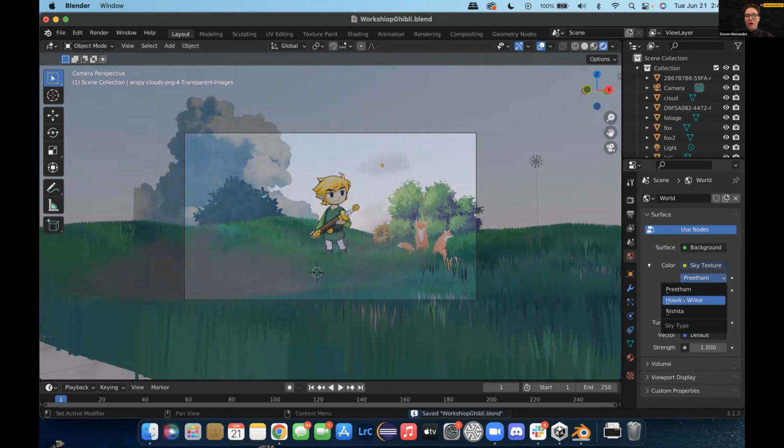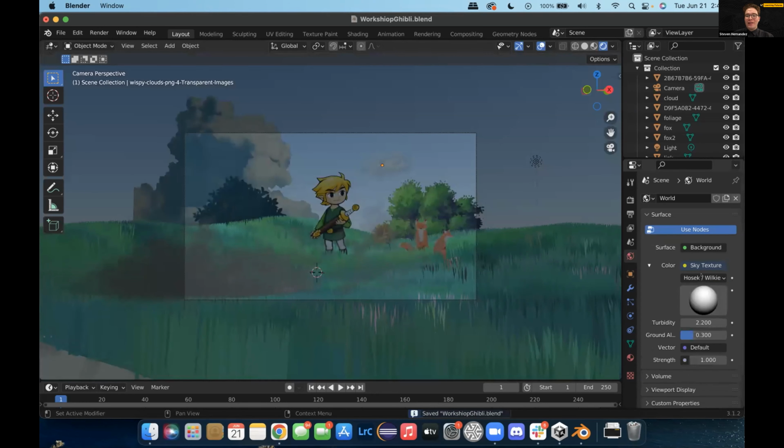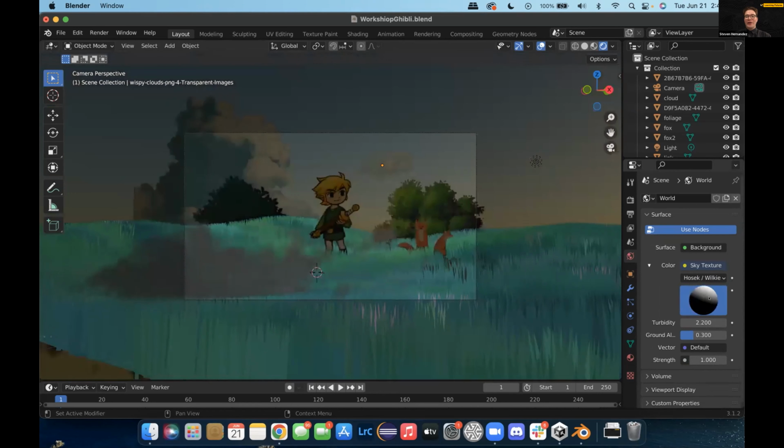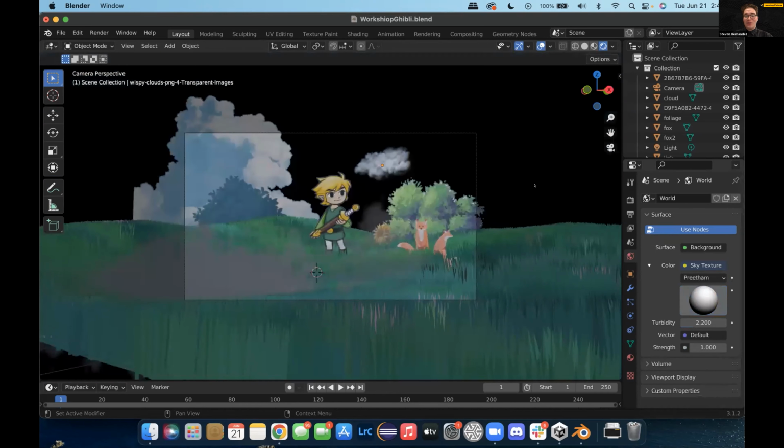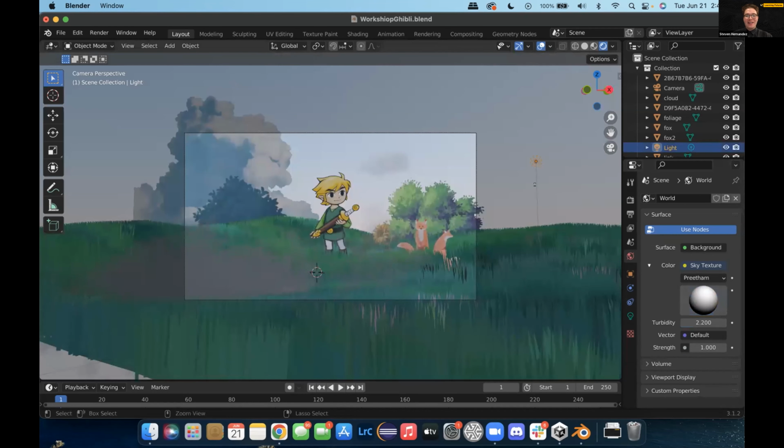I think the one right beneath Preetham, the Hosek / Wilkie one, looks a little bit more like it's for nighttime, I feel like. Oh yeah, you're right. But I don't know. It's making my computer chug right now, so make sure to save in case you crash. Yeah, save. With the screen share, mine's freaking out. Like the tint of the skyline?